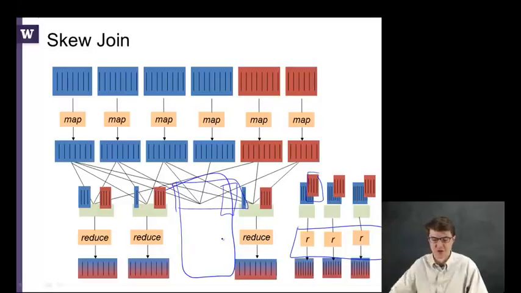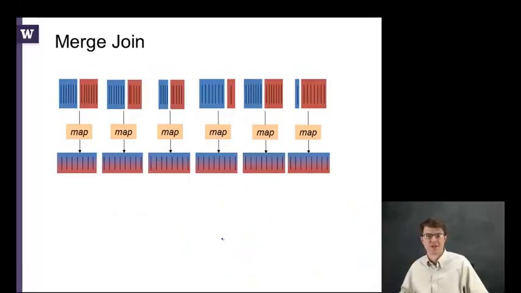So fine, and so now we get our entire joined relation, which is what we want. So finally, merge join is the third special case. The first special case was an opportunity to do things much faster if one relation was very large and the other relation was small enough to fit in memory. Skew join is more of a problem that can occur, and you need a special trick to be able to address the problem. Merge join is more like the former. It's looking at an opportunity to use a more high performance algorithm when certain conditions are met.